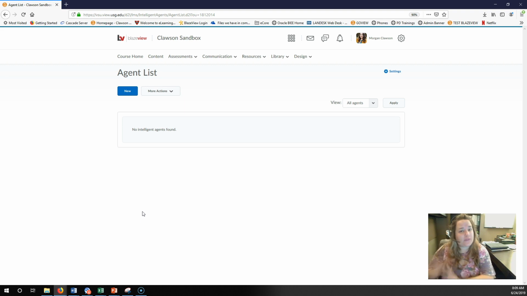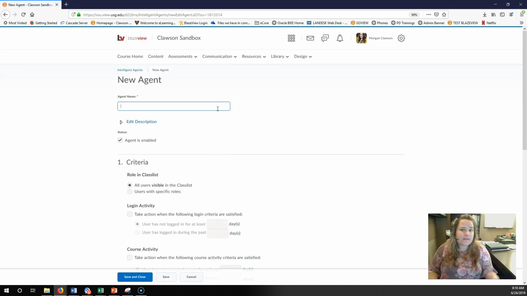You can set up different intelligent agents. You can put different conditional releases on each intelligent agent. So I want to only talk to students who haven't logged in for 5 days and who also missed quiz 1. Or I want to only talk to students who haven't been in for 5 days and have also missed quiz 2. So you can set up multiple intelligent agents if you'd like, and all of those you set up will be found here. We haven't created one yet, so let's make one. We'll head to new.